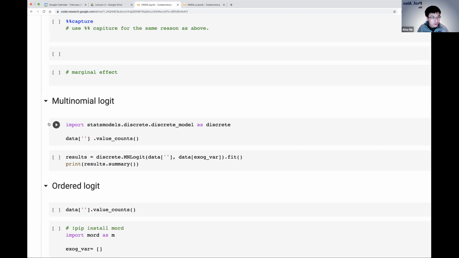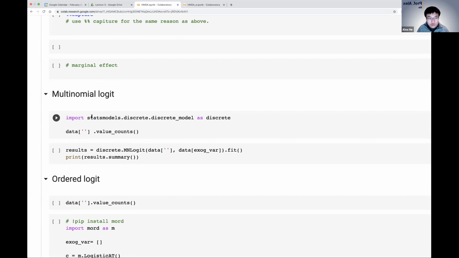And then the next thing is I want you to try the multinomial Logit. So I already wrote the codes for you. The only thing you need to do is to find something in the list of variables that you can estimate using multinomial Logit, because only specific kind of dependent variables, right, where you have several categories and they're not ranked, you should estimate with multinomial Logit. So you should find a variable like that and then just plug that in here and estimate that.